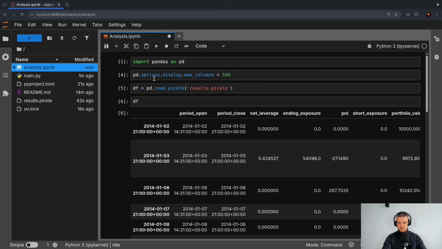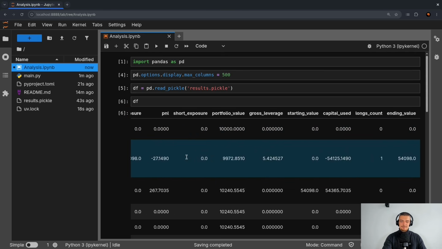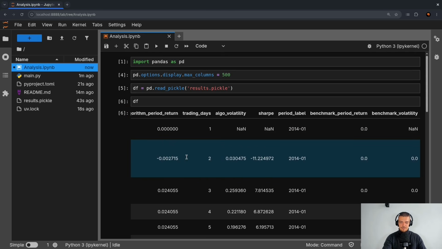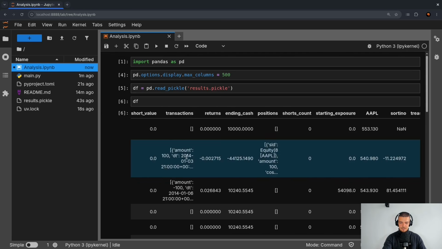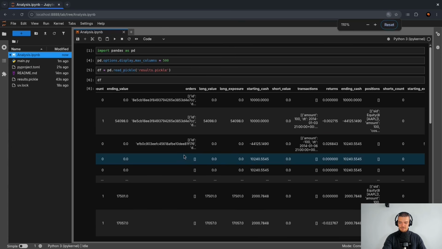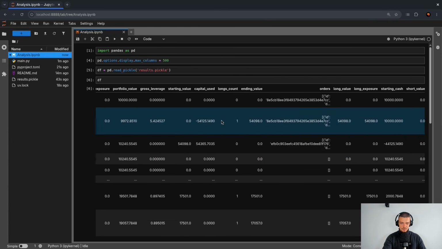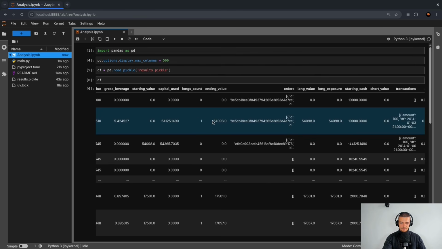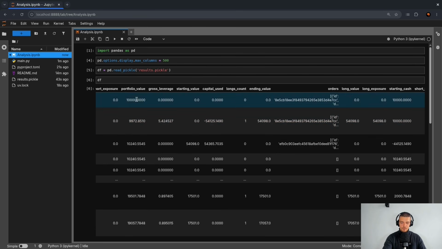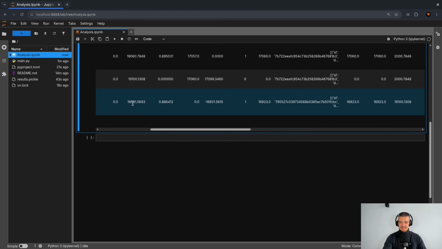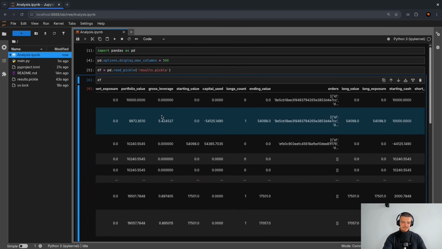And for the other one, we're just going to wait until it becomes a problem. But basically, I get here now a bunch of columns, a lot of columns. The interesting ones probably for us right now is we want to know how much money we made. So we can see that the starting value of the portfolio value in the beginning here is 10,000. That's our capital that we started with. And then at the very end, it's 19,000. So it seems like we made some profit.